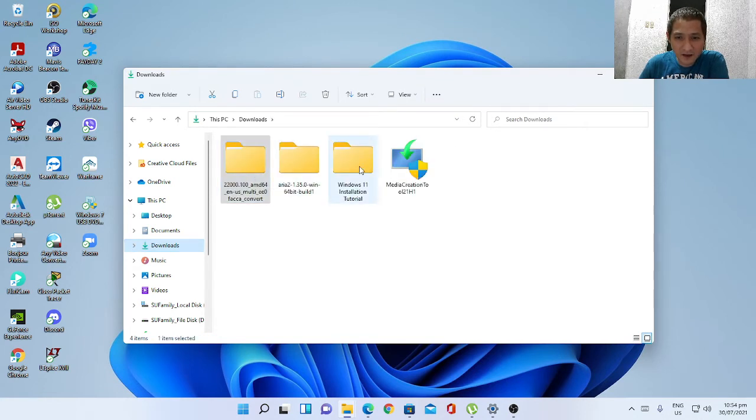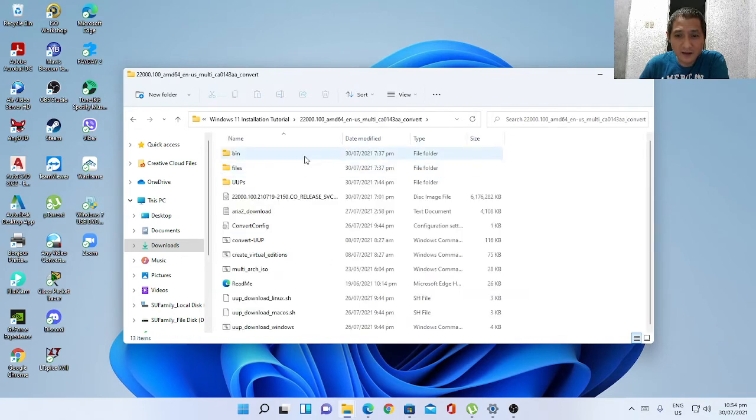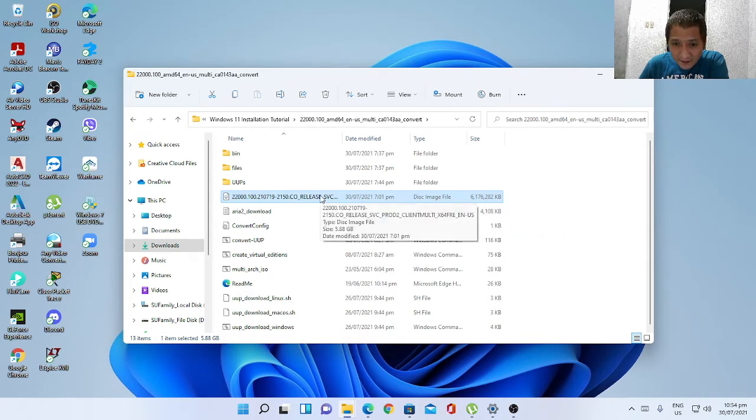So if we are going to go here, this is what it looks like. So with a bunch of additional files in here, and there you have it. The 2200.100 release SBC product to client multi x64 free in English.